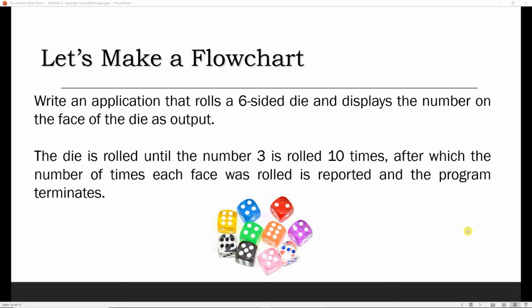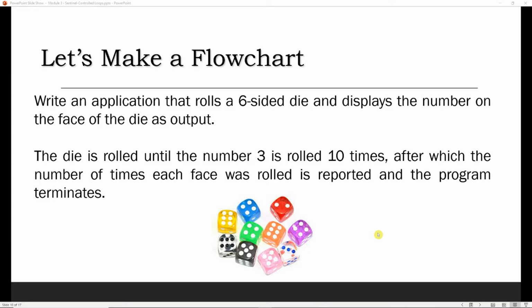So the key here is that we need to count the number of times that a 3 is rolled. So we'll need a variable to represent the number of times the number 3 is rolled. Actually, because we're going to end up reporting the number of times each face was rolled, we will need a variable that keeps track of the number of times each number was rolled. So since it's a 6-sided die, we already have 6 variables, one to keep track of the number of times each face was rolled. We will also likely need a variable to hold the number of the initial die roll. We can do that using the pseudocode for a random number generated again.